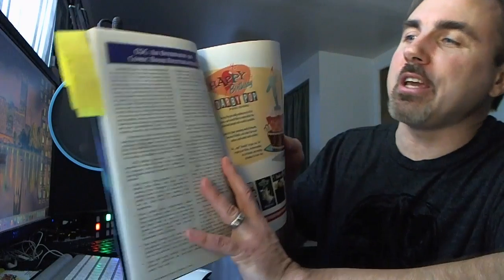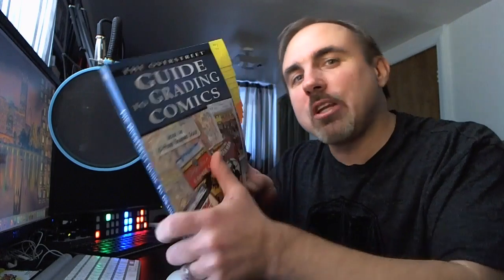Here it is. CGC, an overview of comic book restoration. They go into great depth of conversation in this book about how they take into consideration grading a restored comic. And here's some information on that in this book. Because you see, while third-party grading companies have been a great additive to the overall industry, the big thing you need to understand is they each have their own nuances, if you will, that you need to be aware of and be educated as a collector, as a grader yourself, in order to respect what comes back to you.